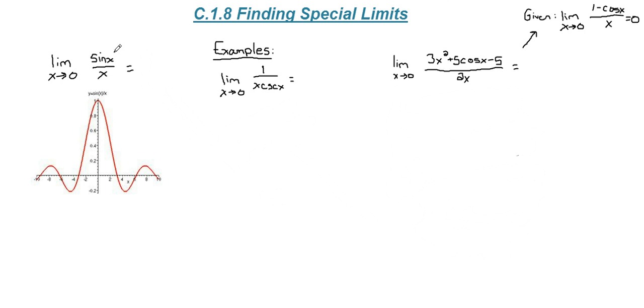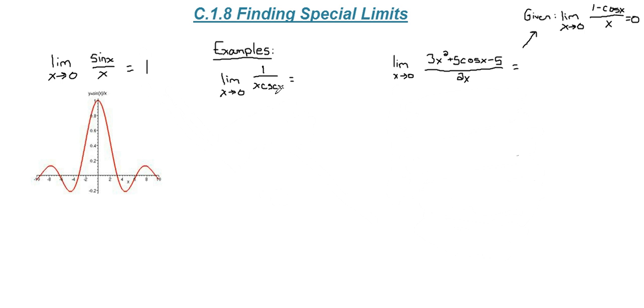That doesn't work. There's no way to simplify this. The x's do not cancel. The only way to deal with it is to look at the graph. If we were to graph y equals sine of x over x, notice the y value as we get close to 0 is 1. Now there is an open circle here. The graph is not showing that, but this limit is 1.